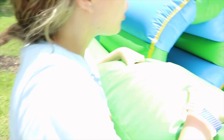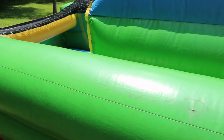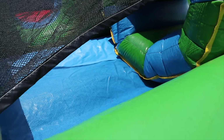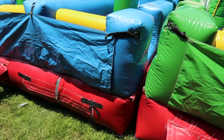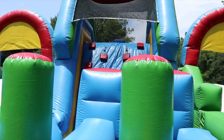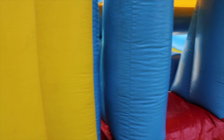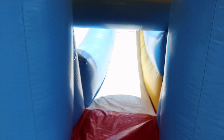And then what's up here? Oh, like a chute or something? Yeah. And then, oh, it doesn't end there. Look at this. Then you curve back into here. You go through here, up that rock wall. And then I think the final ending, after you climb up that huge rock wall right there, is you slide. So then you slide down here and you come out this side just like that.